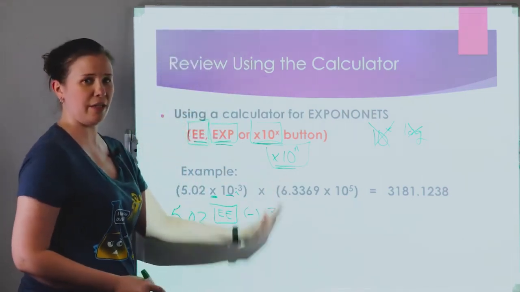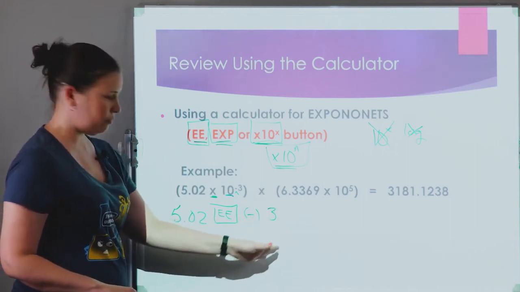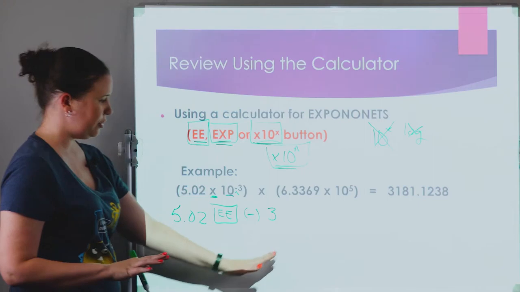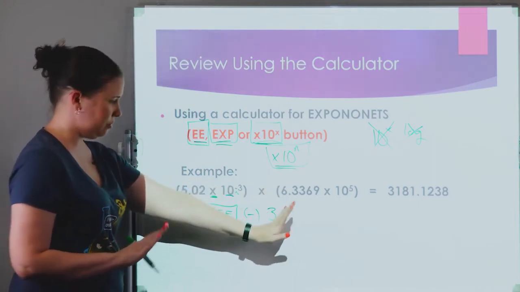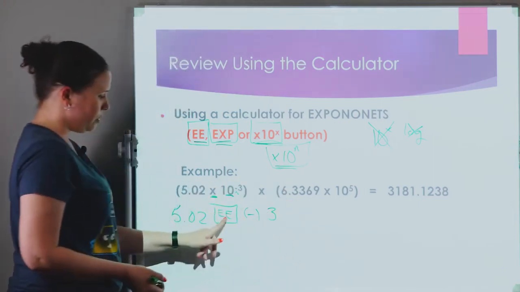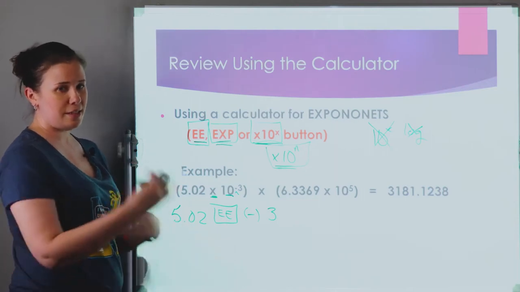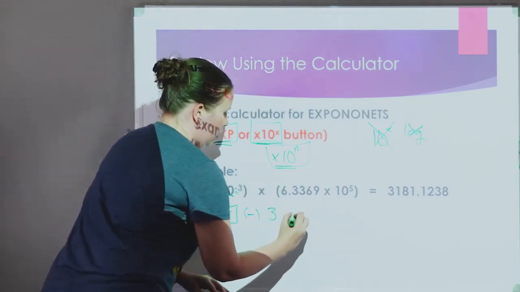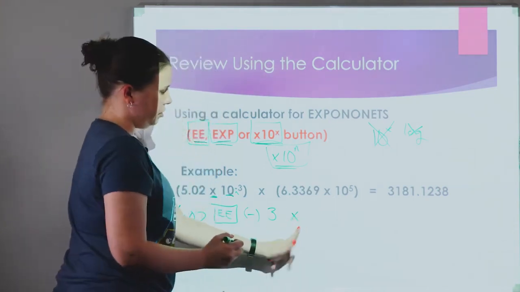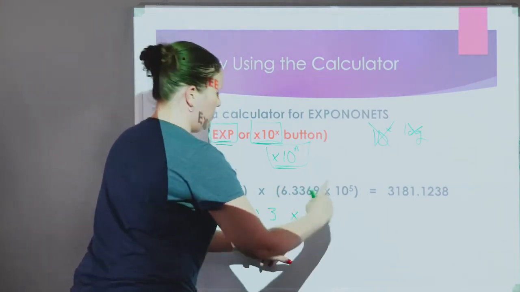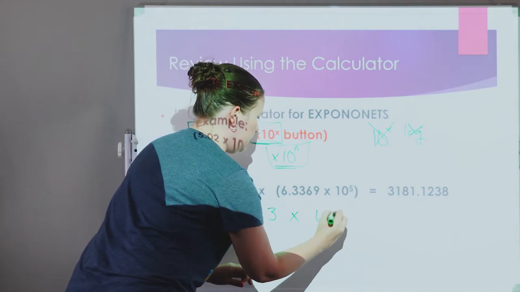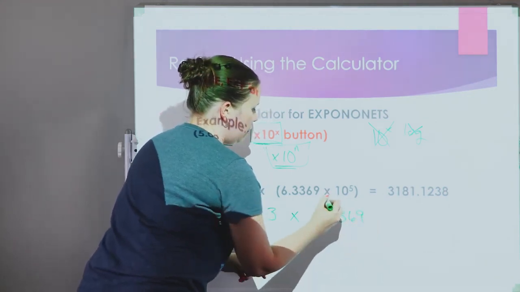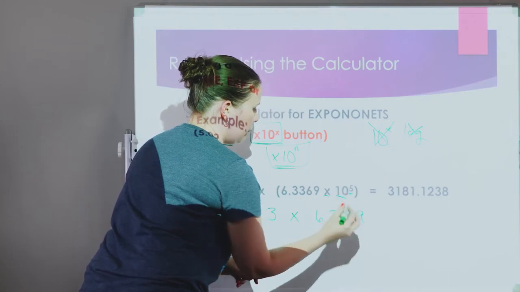I have a habit of hitting enter way more often than I really need to, just because I have huge calculator trust issues with order of operations. So I would hit enter here, my 2 cents. But if you're using the correct scientific notation key, it does tend to help with order of operations, so you may not need to. Anyway, enter or not, and then hit your multiplication sign. Now we're going to type in our next number, 6.3369. And then here it's time for times 10 raised to a power.